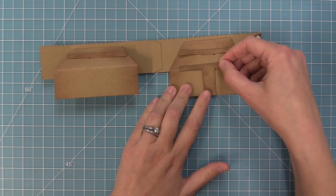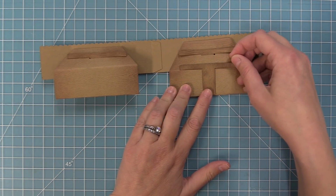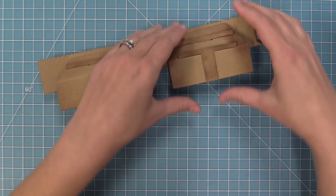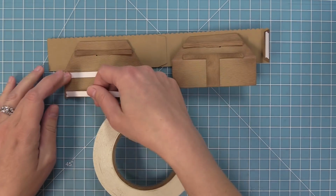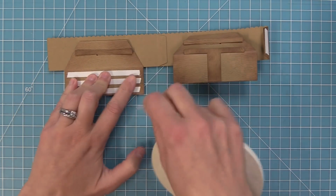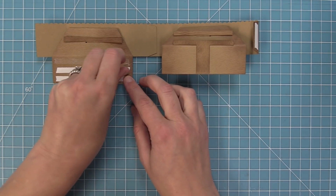And I'm just going to visually look and line it up with the one that's already inserted into the three-dimensional piece. And then I can just press down and put that right on there. And eyeballing this works just fine. Then we're going to take that same 1/4-inch double-sided tape and add it to the other side, the one that doesn't have that second T-shaped piece. And I always like to put 3 pieces just so that I make sure it's nice and secure.